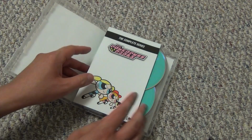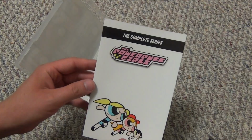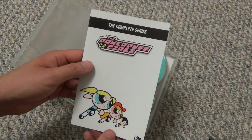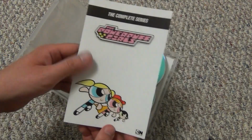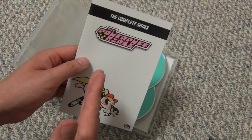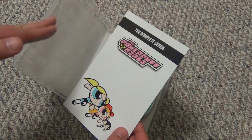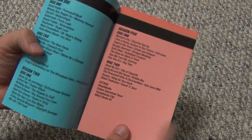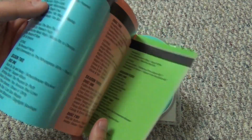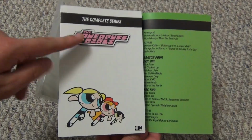And then we open it up, and here's what we get inside. It does come with a little booklet here, which is pretty cool. One difference that I know from the original, and I wish I had it with me, but like I said, I sold it already: each of the 6 discs came in their own case, and each case came with its own episode listing, a single-page insert, and if you put all of those together, it made a little poster type thing. That is not duplicated here, but at least we get a little episode guide. Very bare bones, kind of boring looking, honestly. At least this looks okay, but kind of plain.